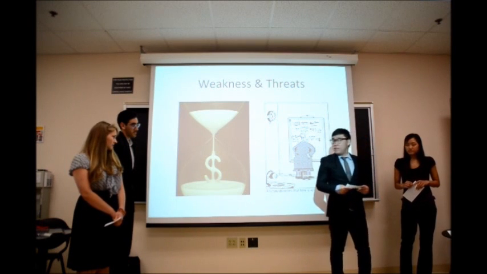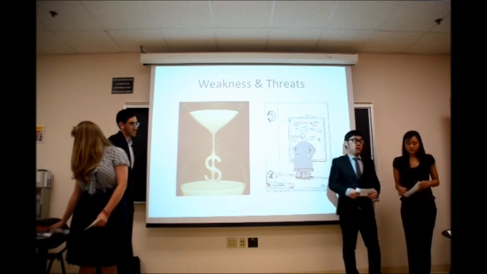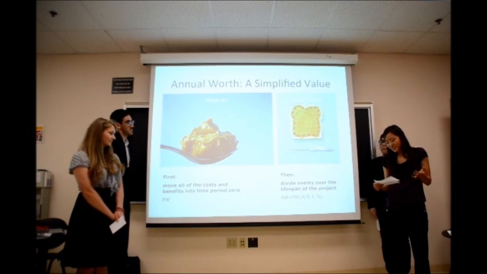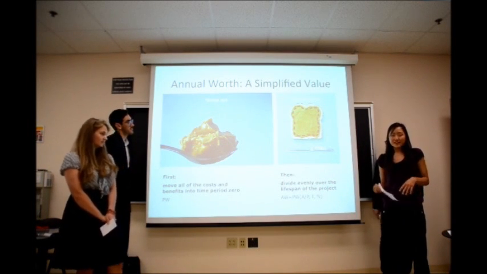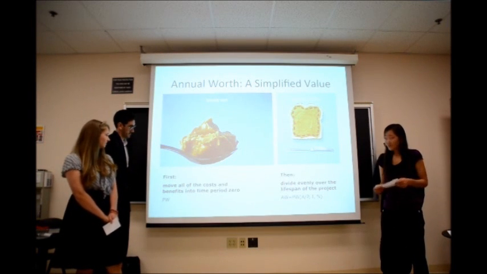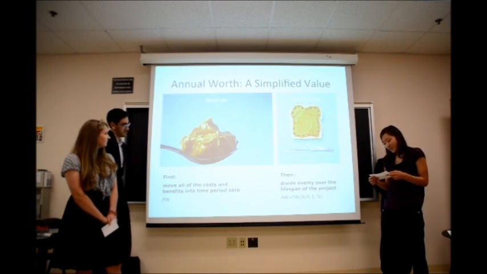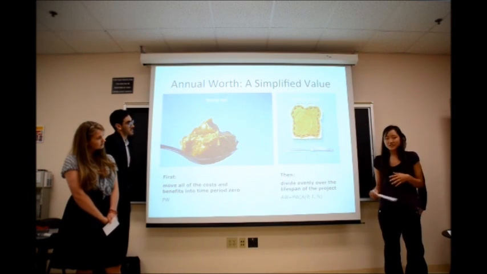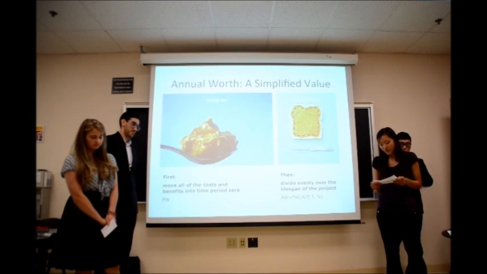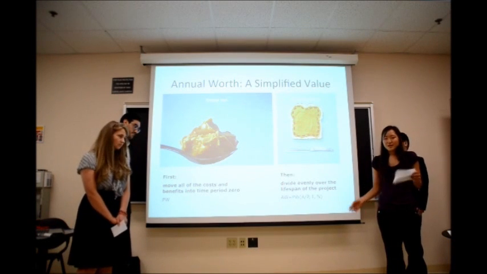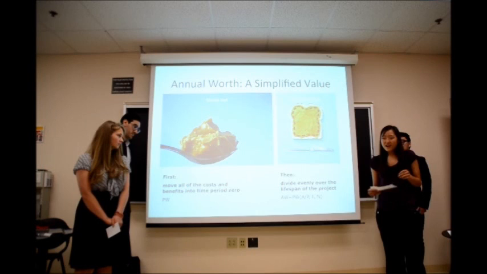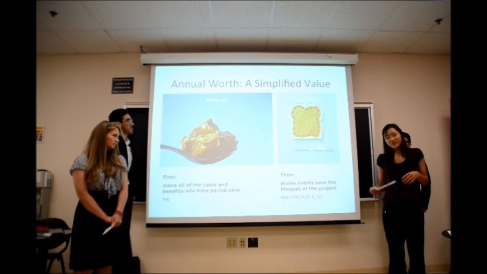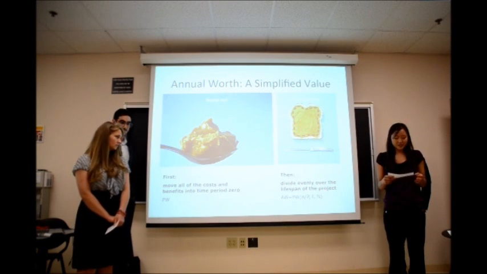And now, Tiffany is going to introduce the annual worth method. Okay, so once you know what present worth is, you can easily transform that value into annual worth. One of the strengths of annual worth is that you can take a complicated set of cash flows, which includes costs, revenues, and interest, and they all occur periodically, whether per month, per year, or per quarter. All of that information can be simplified into one value. This way you can refer to the cash flow as if it's a uniform series.